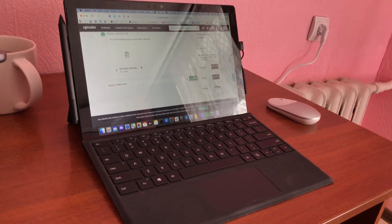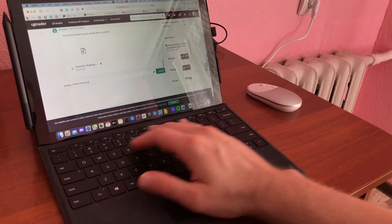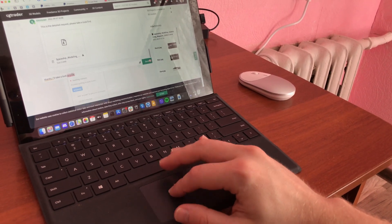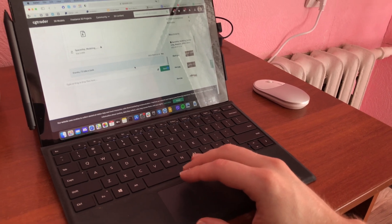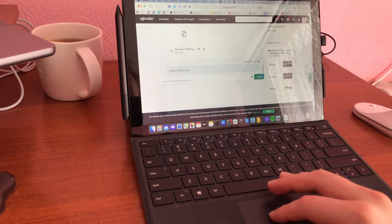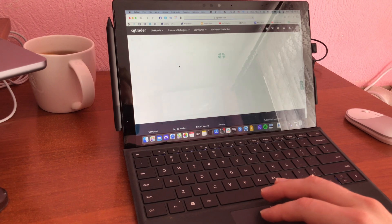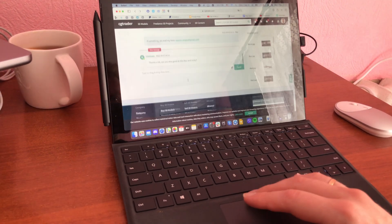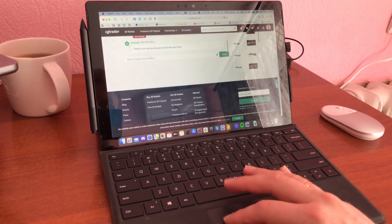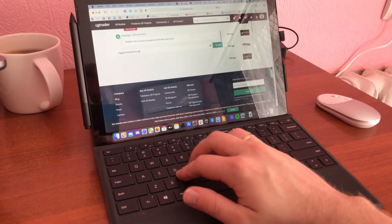I do a little bit of my own work — just reply to emails, work through messages in various messengers, reply to general stuff. You can see my tea on the left. I drink some tea and maybe do some coding, or upload some videos or files for the project I'm currently working on.